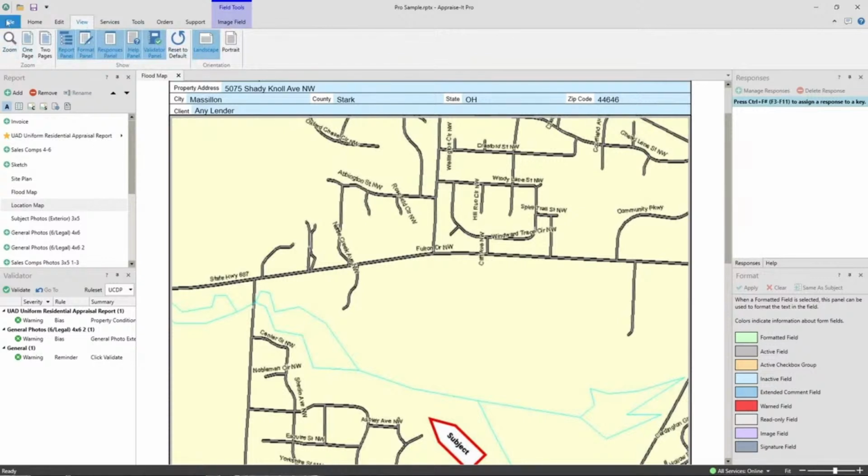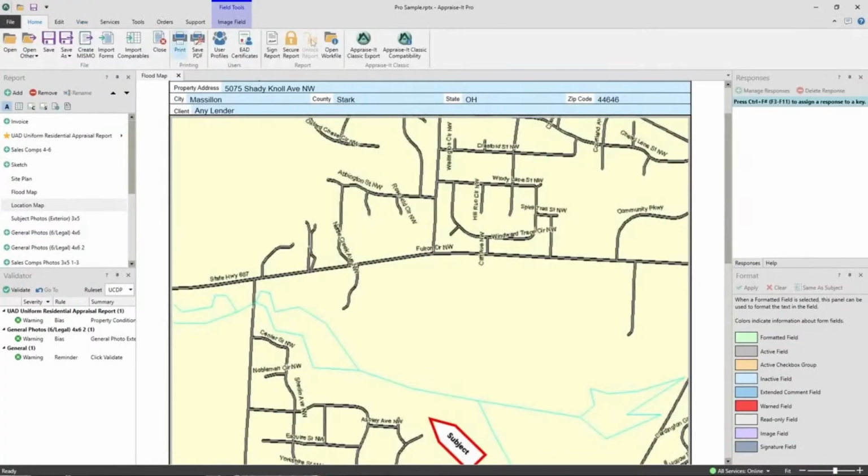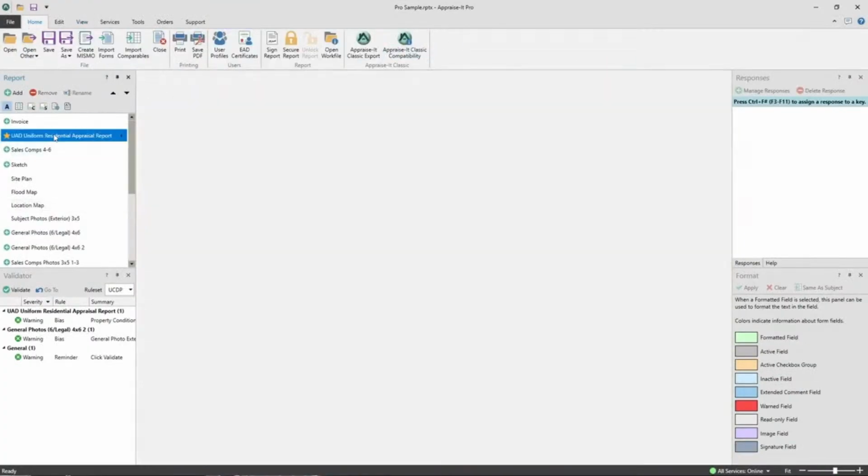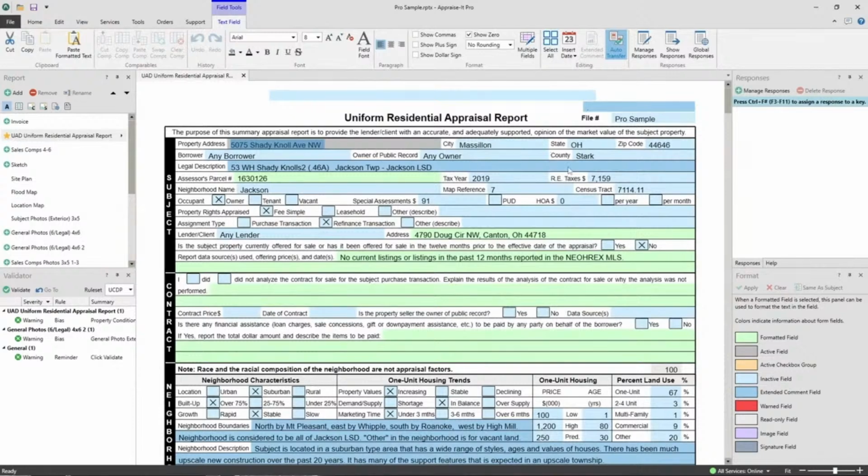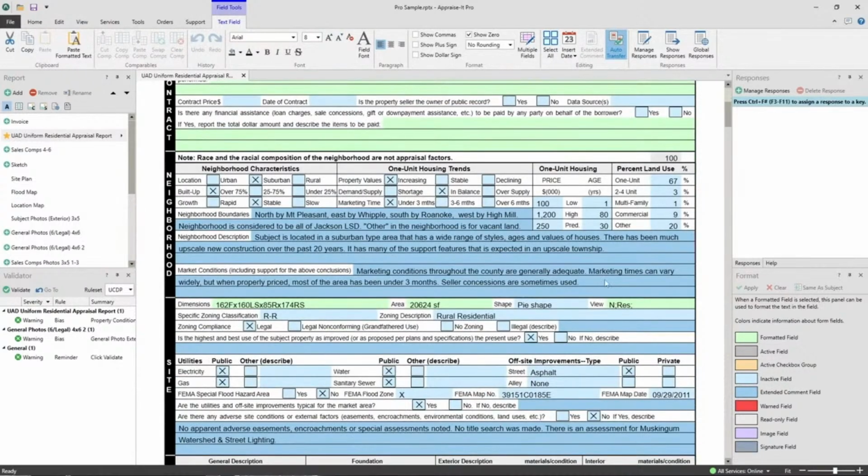Couple of little things that can just save you a little bit of money, a little bit of time. Let me open up my main report there again. Let's say that I need to put a date in here. Of course, I can just look at the clock and type out 07/20/23, or I can come up here to insert date and just say today, and it'll put the date in there, and it will always be in UAD format.